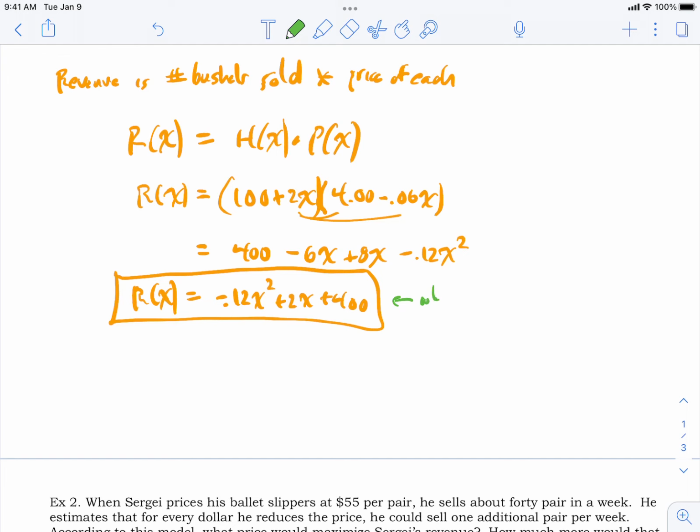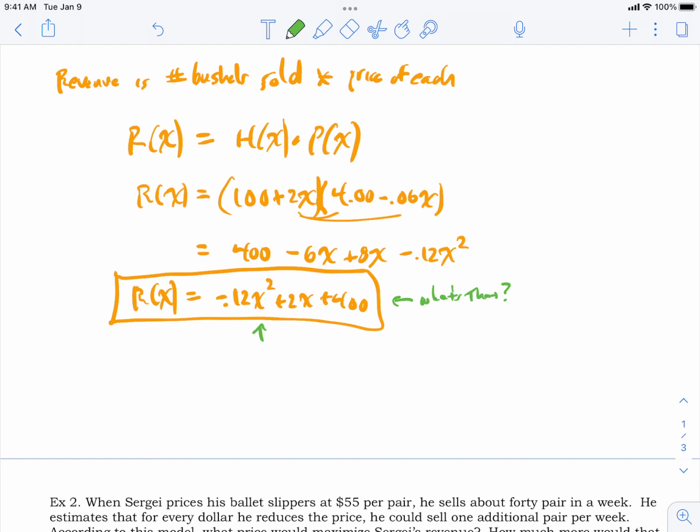Now this is the part where it's knowing what you've got in front of you. What's that? Seems like a fair question. We derived it. It's the revenue function. I guess you could say that. But what's that equation? You know what that equation is? It's the equation of a parabola. It's a quadratic. It's got an x squared, basically. It's a polynomial of degree 2.